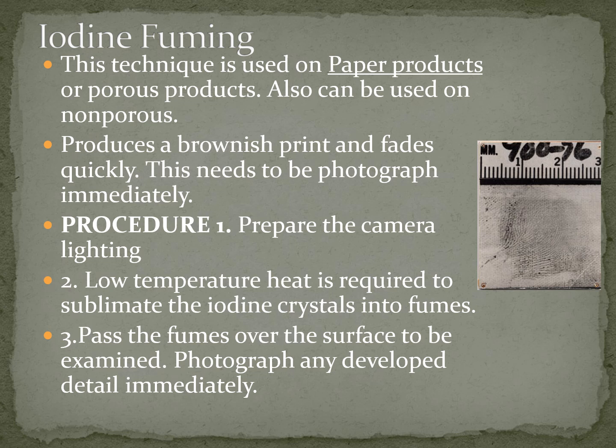The other way is using iodine fuming. This has a different technique. You would also have to photograph it as soon as it starts to show up because it can fade really quickly. Low temperature heat is required to sublimate the iodine crystals into fumes. Then you pass the fumes over the surface, and it needs to be photographed right away.